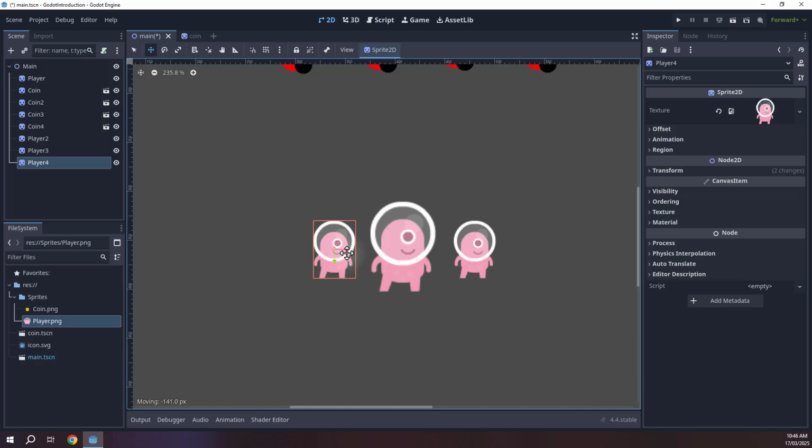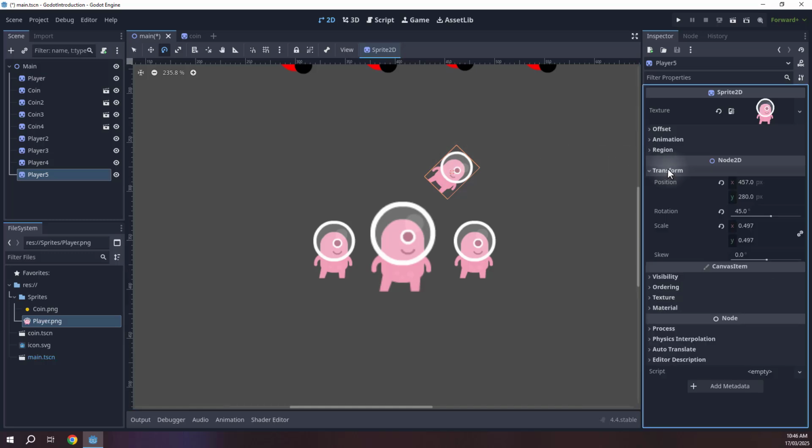I'm going to move it over here. Now what I'm going to do is I'm going to duplicate this again, move this little sprite up here. I'm then going to scale them down slightly more, and then I'm going to press E to go to the rotate tool, and holding down shift, holding down control, I'm going to snap them to about 45 degrees.